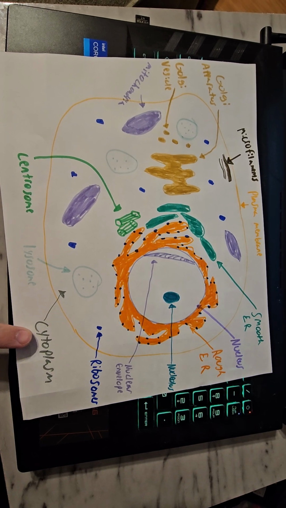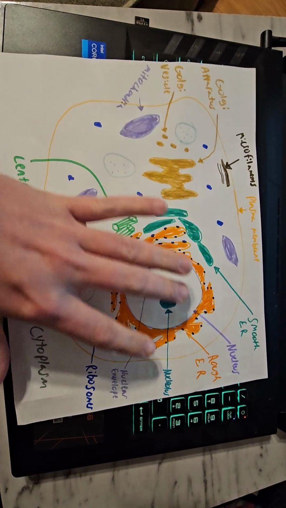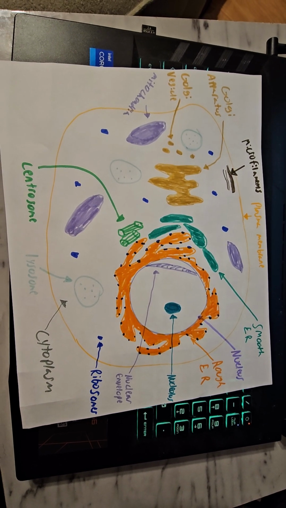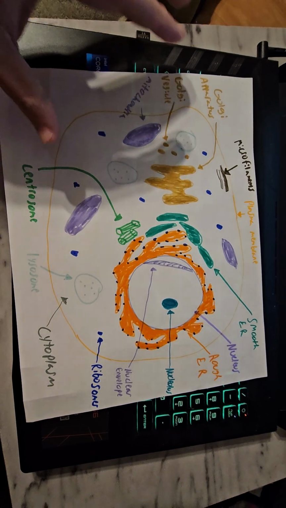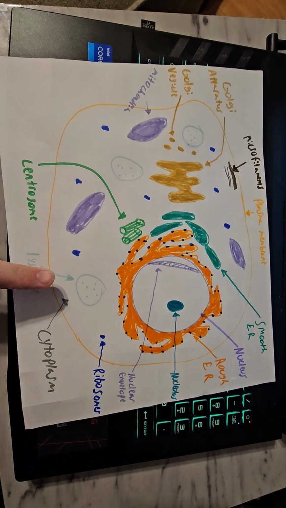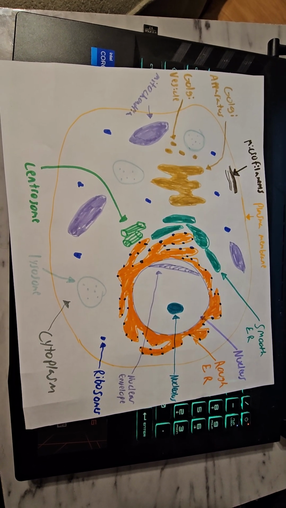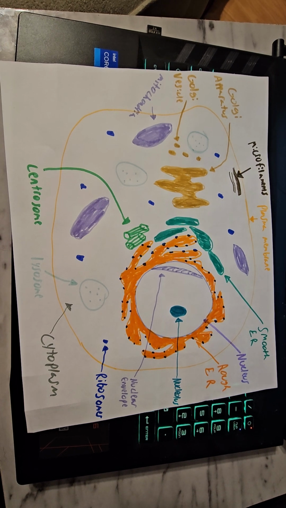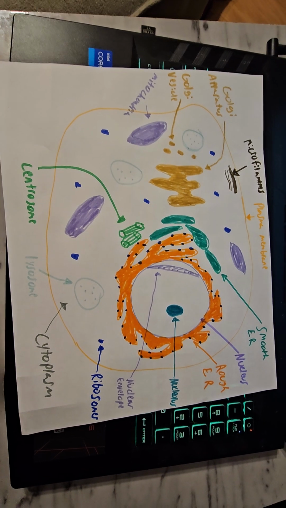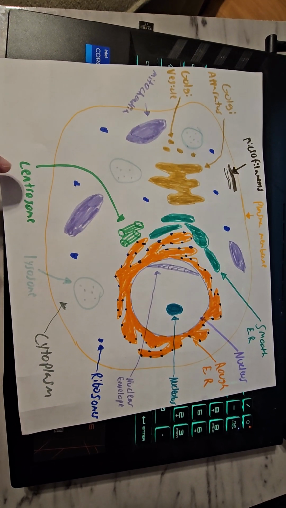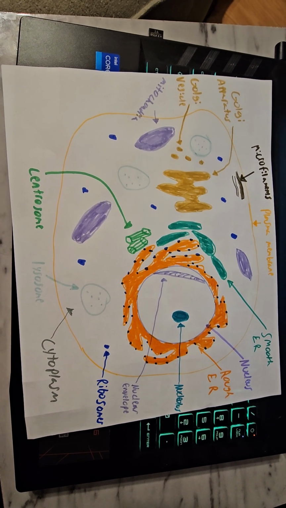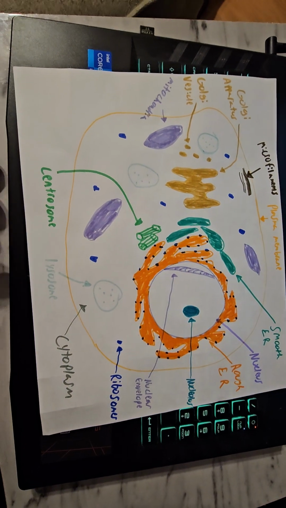The next thing I have is the cytoplasm. I didn't color that, I just left it white because it's throughout the cell. It fills the inside of the cell with gelatinous-like liquid and has many functions like cushioning the cell's genetic material, and obviously cushioning the cell's organelles inside. Next thing I have is the lysosome. That's this cookie-looking structure. That organelle contains digestive enzymes, so that helps break down excess within the cell. The next thing I got is these spaghetti-looking structures. That's the centrosome. This acts as the microtubule organizing center of the cell and helps in regulating the cell cycle.